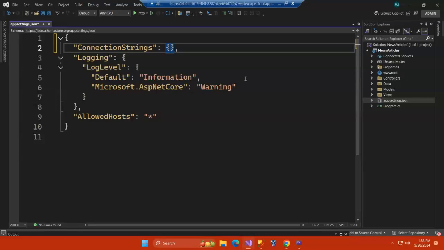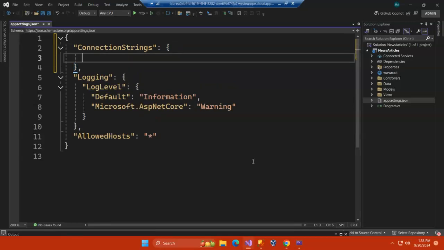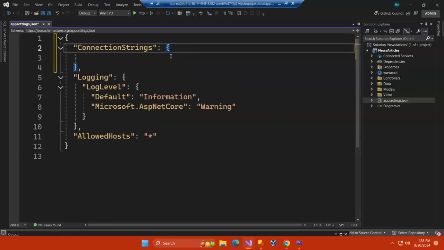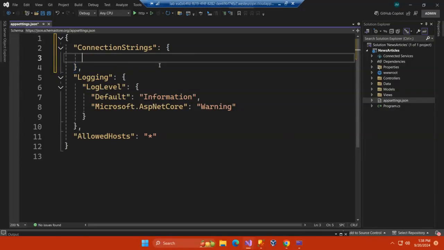The first time I have a key, which is this one. So when I press the colon, there are curly braces that are open for me with a comma. It knows that I like IntelliSense. So okay, we have that. And then the first thing that you need to do is to create the connection string, which is the value we're supplying now.